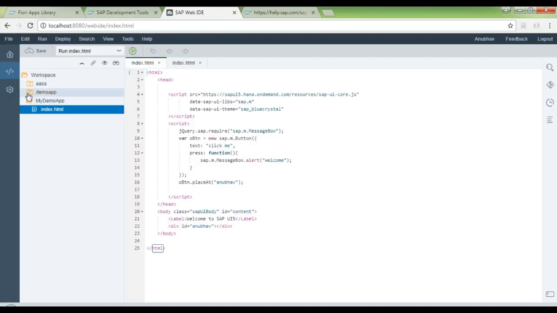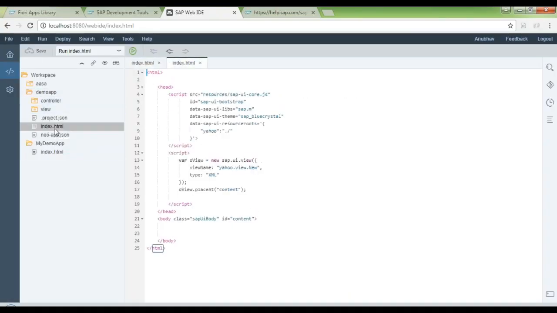If you come here in this demo app and this index.html, you see the UI5 library is not referenced from the internet like we did today. It says resources/sap-ui-core.js. Now, how does it know where this resources folder will take you? Where is it? Since it doesn't have HTTP or a website name, it means it's a local reference. Now this local reference you also have to tell in NeoApp.json.